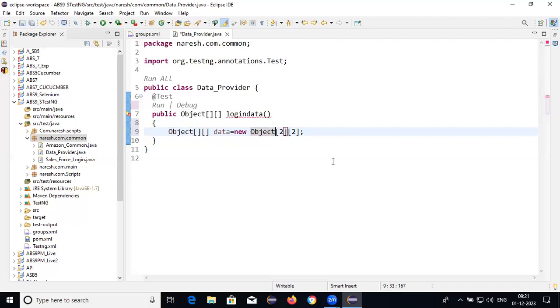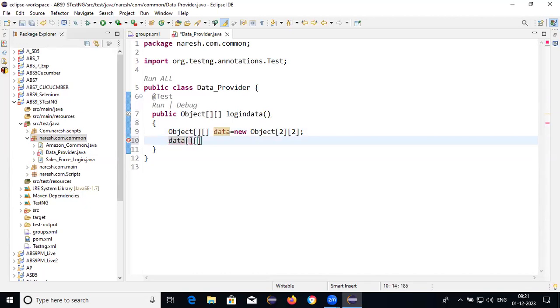Once you provide the size, this is by using TestNG, you need to provide the data as a 2 by 2 matrix.